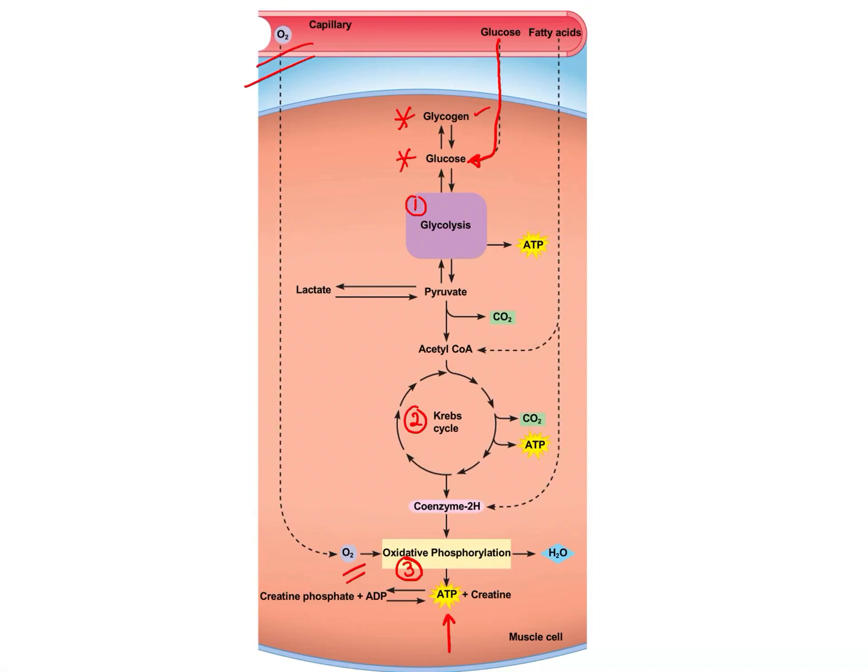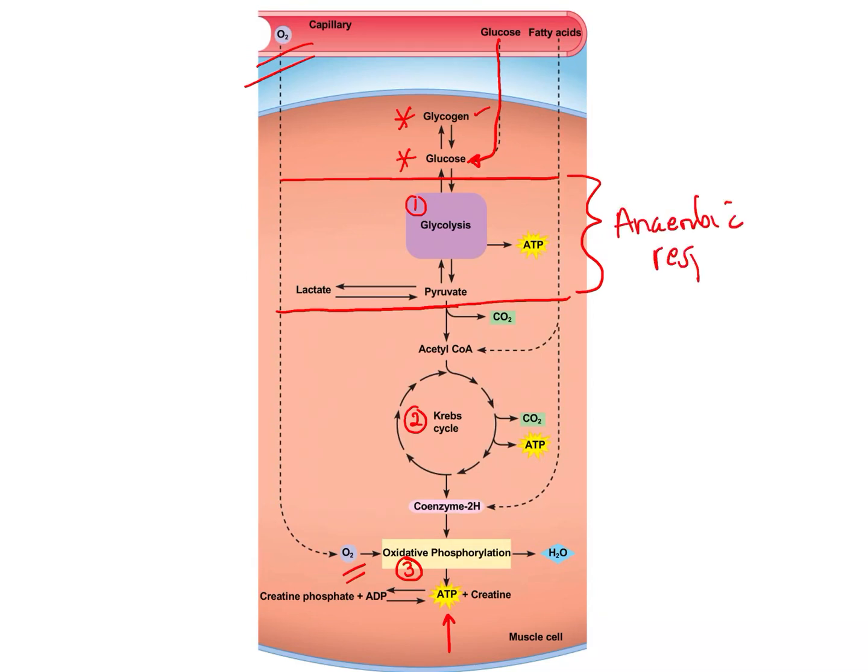Other ways you can make ATP is with just glycolysis. So this is called anaerobic respiration. So you're breaking down glucose, but you are not going into the whole Krebs cycle. You're just doing this part. So glycolysis occurs, and this is going to be called anaerobic respiration, otherwise called fermentation. And a byproduct of that is going to be lactic acid or lactate. You do make ATP, right? So ATP is generated in this step. You get 2 ATPs here.